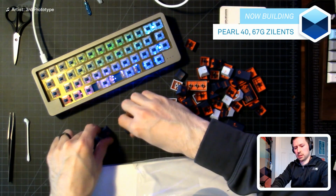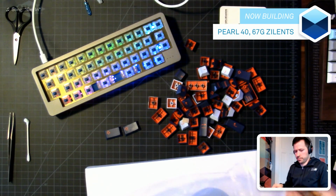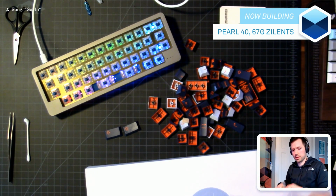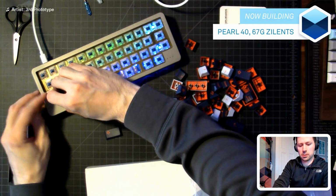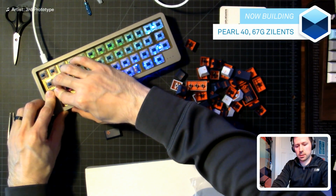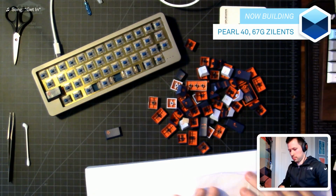I forget what exactly that problem was, but looks like something was fixed. Actually, I think that's what we're using here, so that works out for us. You know what? I'm gonna go ahead and unplug this while I'm doing this so I don't press many keys.